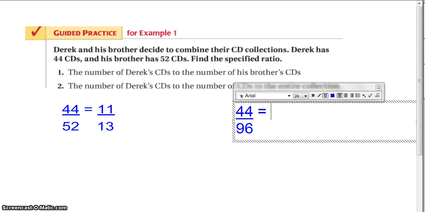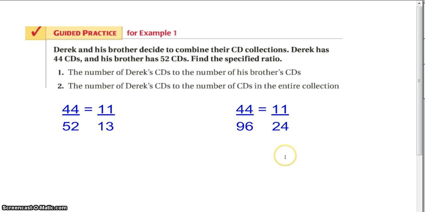So pause the video and see if you can reduce that. And when you come back, we have again 11 over, how many times does 4 go into 96? 24 times. 4 goes into 9 twice, with 16 left. 11 over 24. We can see 24 is a composite number, but 24 and 11 have no factor in common except for 1. So once again, we can say that they are relatively prime. So we have a reduced fraction. Awesome. Okay, let's go on and see how we can address a proportion.